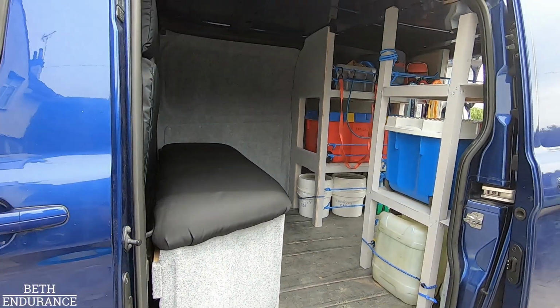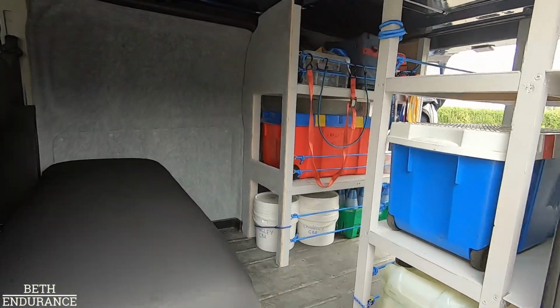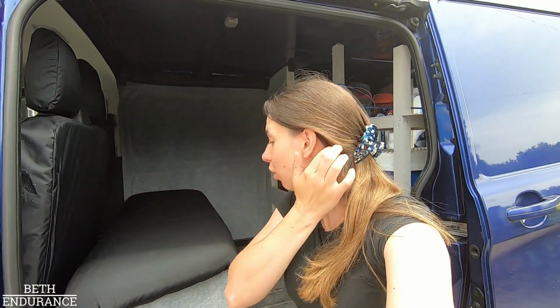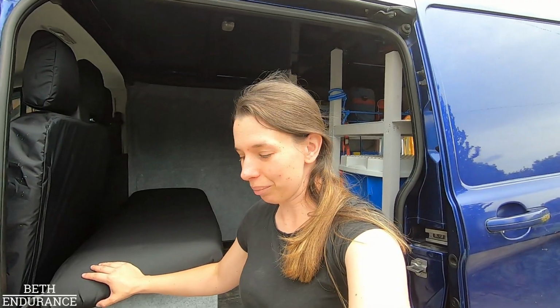Yeah, I'm so proud of that. The ultimate crew van. When it's all finished, I'll give you an update at some point, but I am proud of where we've got to at this point. And it's really, really useful, and I'm actually loving van life.